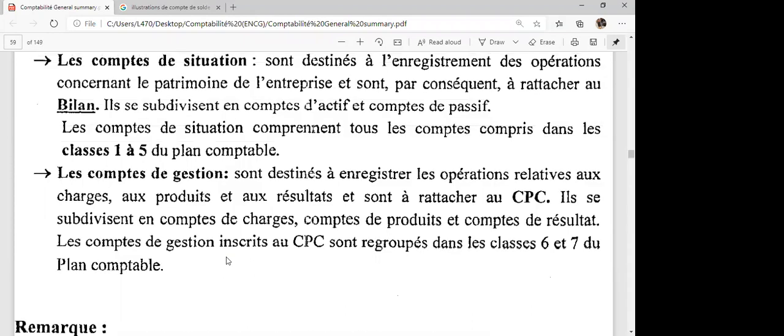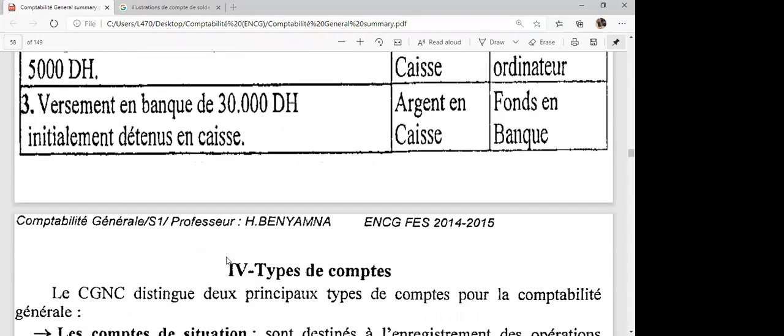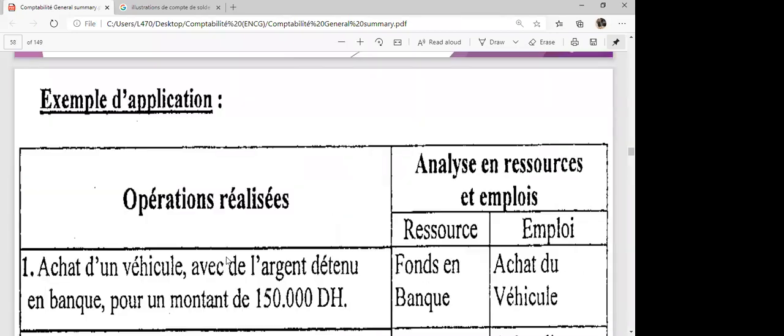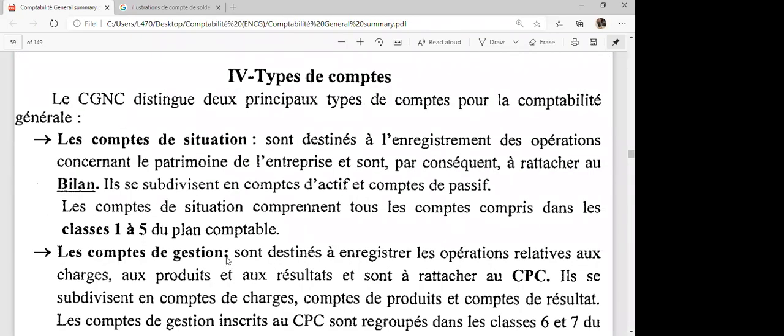For your better understanding, I know I said previously we had different types of how to draw the compte. I would say this one is not types per se, but categories. Because if I say types, it's going to be the same as what I previously said, when there's the compte marié, le compte schématique, and so on.